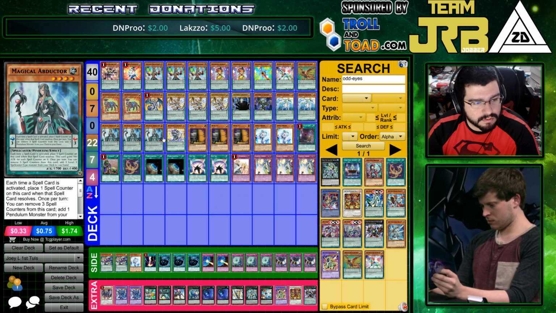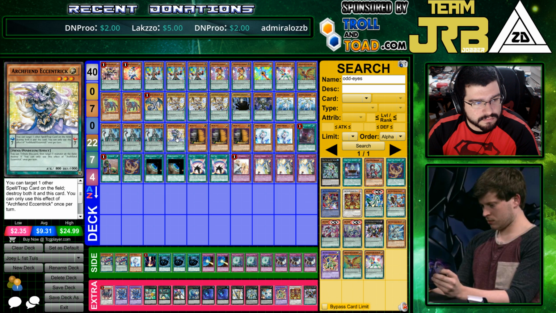The one eccentric, search out versus domain, and it's, I guess, a good high skill. It's also good for the eccentric being a 7 scale, and you see in my side deck I have Kieran's, so it works with that. Being able to pendulum back Kieran's is pretty cool.